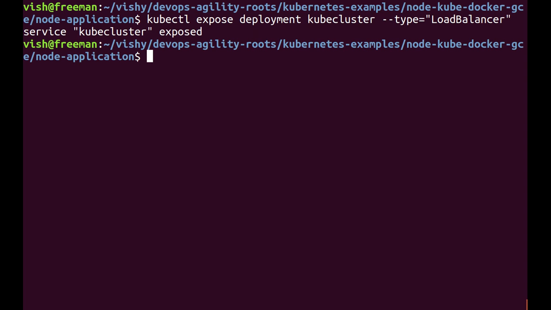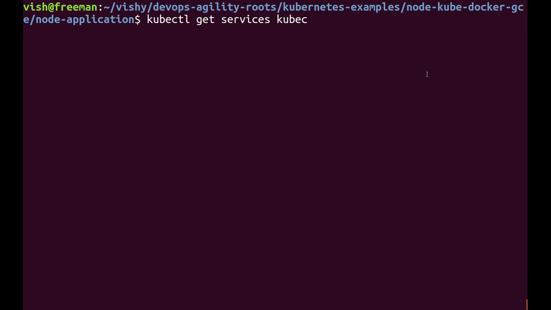And what we have done here is that we have exposed the deployment and not the actual containers. So keep in mind that this is a cluster, right? So our containers are running in a load balanced kind of a setup. So instead of exposing the containers themselves, we are exposing the deployment to the outside world, and the logic of where to redirect is handled by the load balancer.